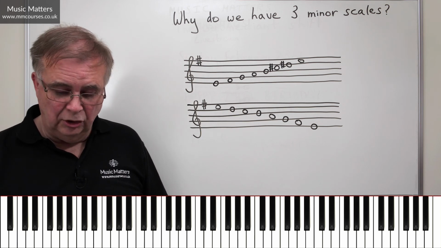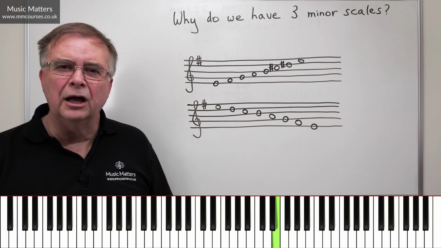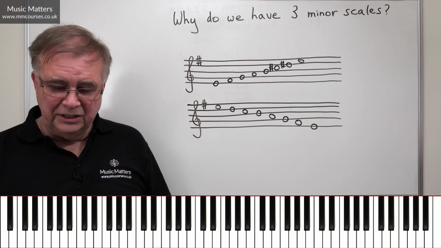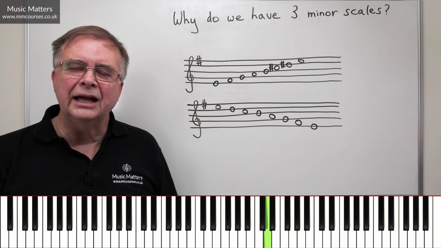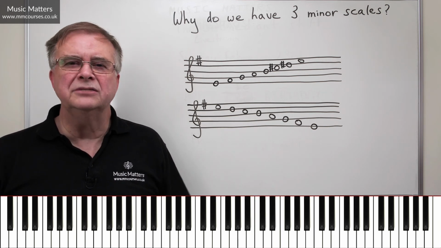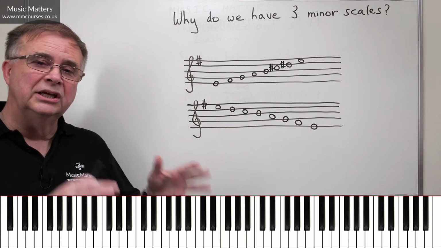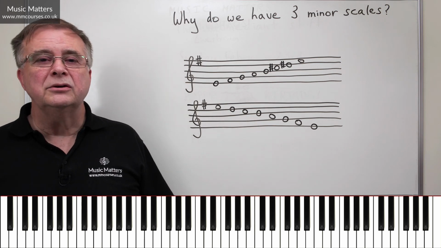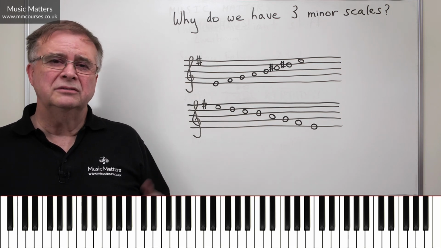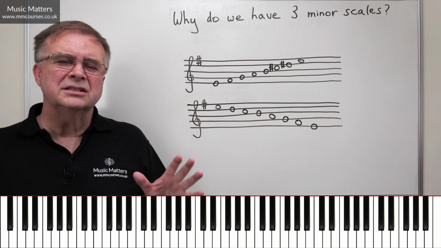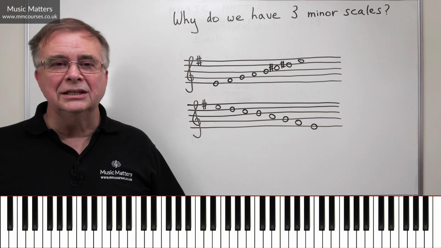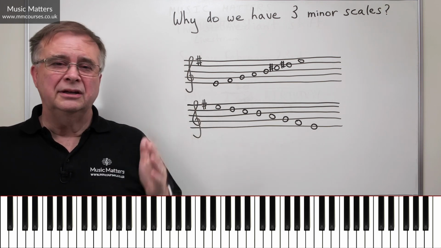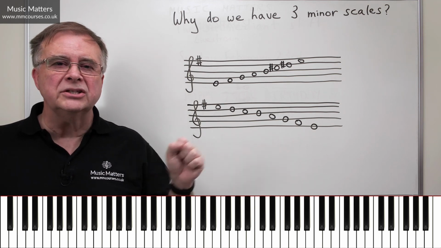The reason being that at the top, you get this funny interval in the harmonic minor scale. So that's a sort of slightly odd sound, isn't it? So it's better to use the melodic minor at the top because it irons out that funny interval called the augmented second. So when you're writing chords, when you're writing harmony, harmonic minor is great. When you're writing melody, the melodic minor is great. Sometimes, of course, you've got to sort of just do a little bit of negotiating because there's a conflict of interest between writing a melody in the melodic minor, writing chords in the harmonic minor, and sometimes you have to compromise a little bit to make sure you don't get clashes of sound.